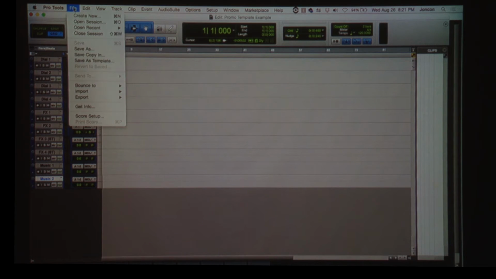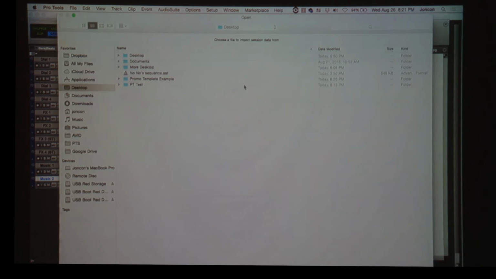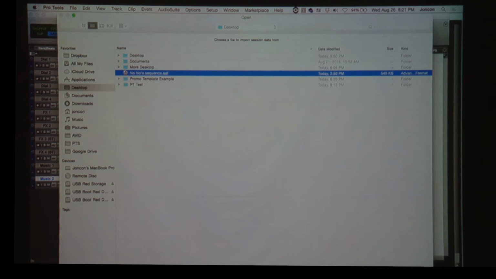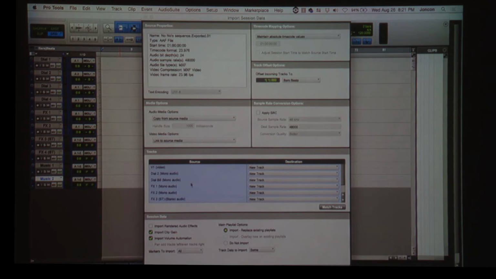Now, when I go in and bring in the AAF export from Media Composer that had that really cleverly named template there, there's the no-no sequence. I'm going to open it up. On the left, the source is all of the tracks from the Media Composer sequence. And on the right is the destination. There's nothing in there.